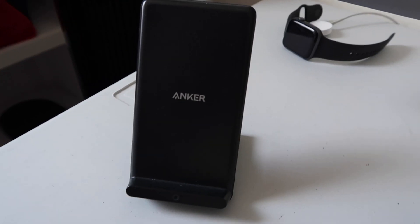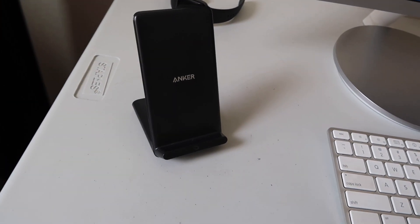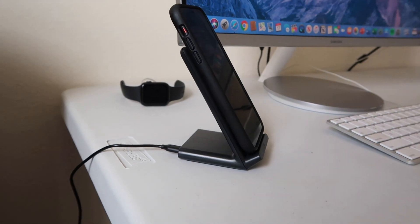Even just having the mouse and your laptop is a game changer. I strongly recommend you get that — especially with quarantine, we're all sitting on our computers for long hours of the day, so might as well invest in that. Also from Anker, I have a wireless charger for my phone. This wireless charger has come in clutch because when I FaceTime my friends or family, I can just sit my phone on that charger and it charges while holding my phone up at an angle, so I don't have to hold it.